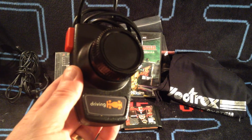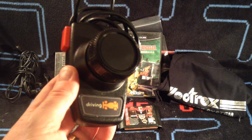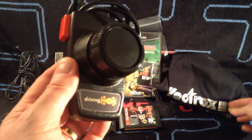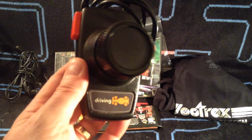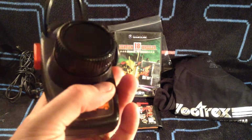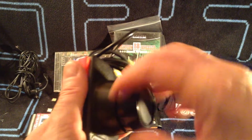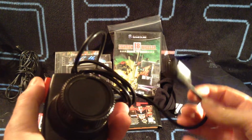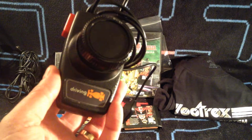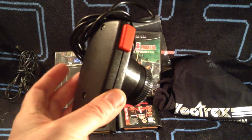He did a review of a game called Tsunami, which is a homebrew port hack version of Tempest for the Vectrix. And it's really, really cool. I've got it on my Vectrix. And it plays very well, but Vectrix Rolly says you can hook this up and play Tsunami, or Tempest basically, using this controller, and that plugged into the Vectrix. So I thought, oh, I'll get a driving controller, and I did. And I remember, oh yeah, this plus Judge Dredd was $10, so like $5, not bad at all.